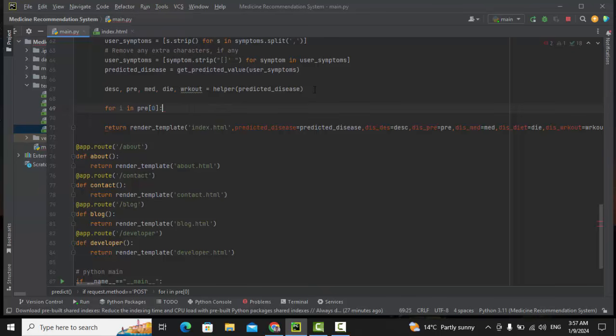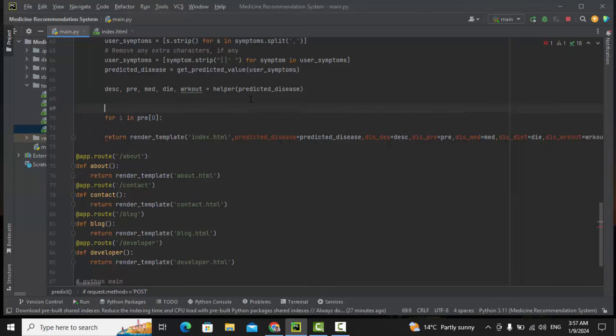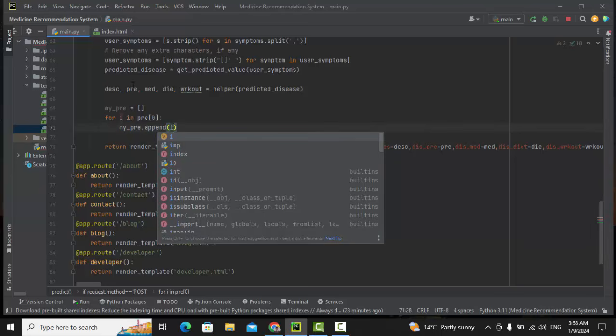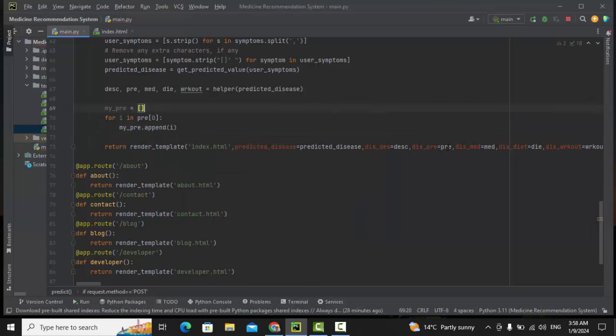And after that I can declare my pre as an empty list, so my pre.append(i). Yeah, now instead of passing this pre, I can update pre to my pre.